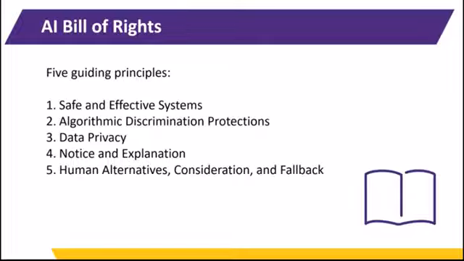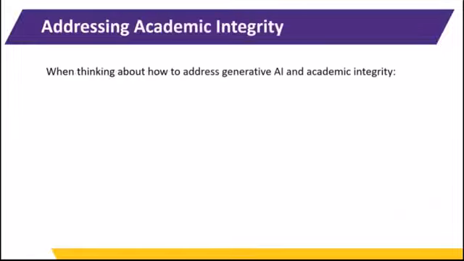To close out our section about considerations for teaching and learning, we're going to discuss one aspect of generative AI usage that you may find especially relevant in your courses. And that is academic integrity concerns. Questions have emerged concerning how we can prevent students from using generative AI tools to cheat, such as submitting a research paper entirely written using ChatGPT.